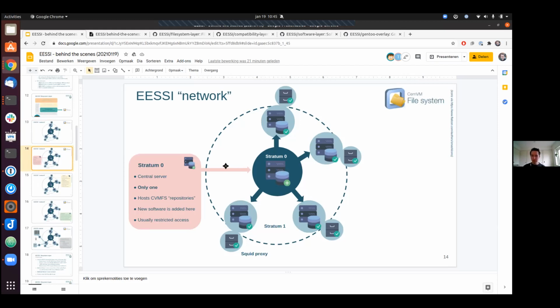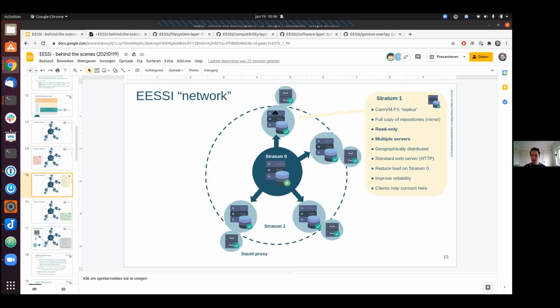Often you cannot connect directly to a stratum 0 from a client. It is possible, if you don't have any limitations like firewalls in place, since the stratum 0 is also just an HTTP server, which serves all the contents of the repository. But usually, because this is your most important server in the whole network, you want to shield it off from others, so that only the administrators can connect to this system, and only the stratum 1 servers can connect to the stratum 0.